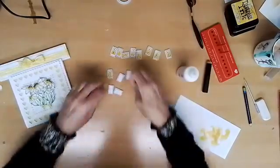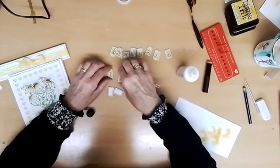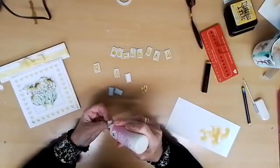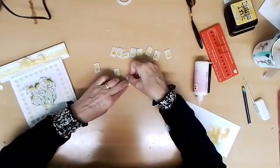There we go. When I made this, I had not made a pop-up card for ages. And I thought it would be quite nice to do one with a little vase in it with some flowers in.